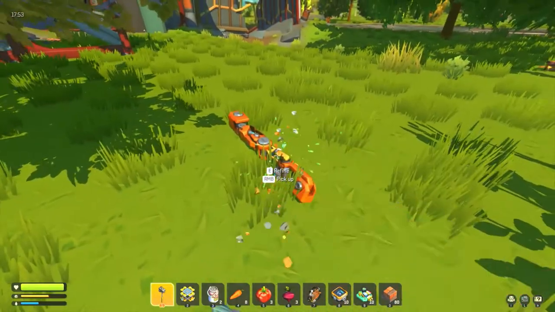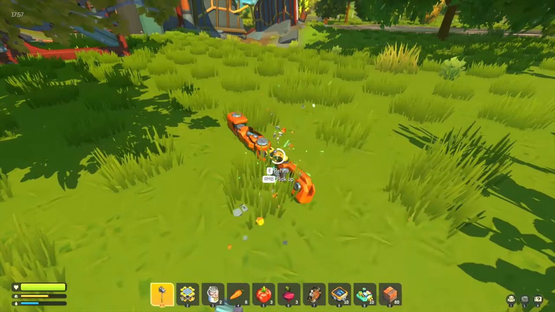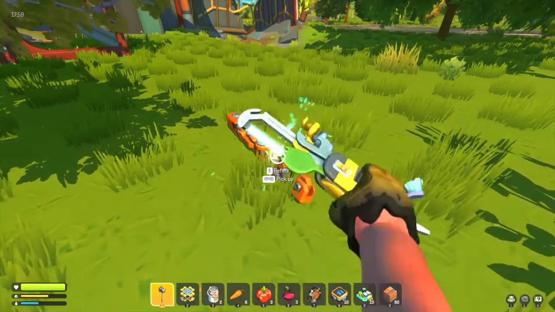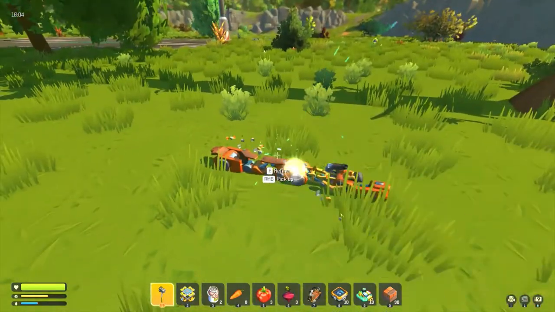So that gives me 90. I don't know if I need to go upstairs. I won't go upstairs, actually. I'll just use the 90 I've got. I won't be able to craft any drills.